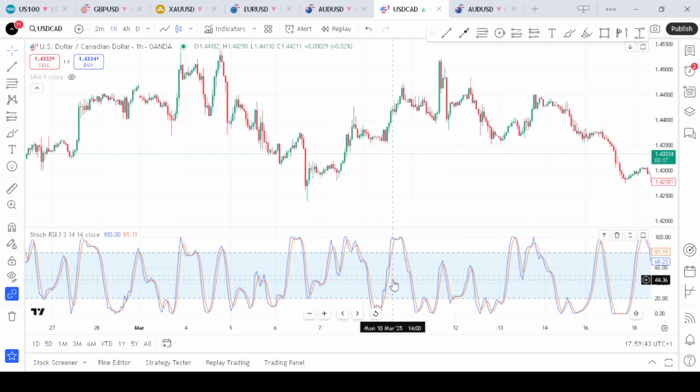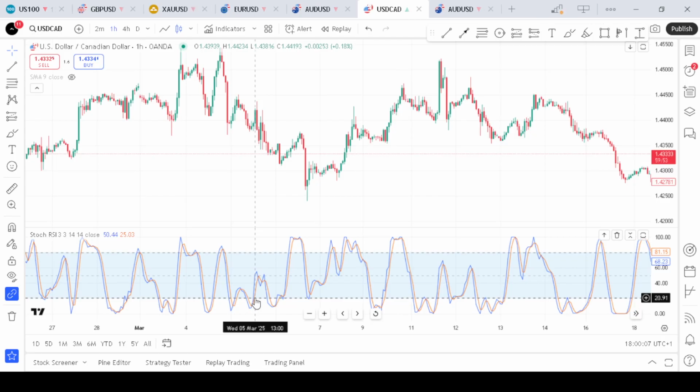So there are several advantages of this indicator over traditional indicators. Now, this stochastic RSI has an increased sensitivity compared to other indicators. It can detect changes in momentum before they become apparent in price action. The second advantage is that it gives us early signals. It provides early signals for entries and exits compared to the RSI alone.